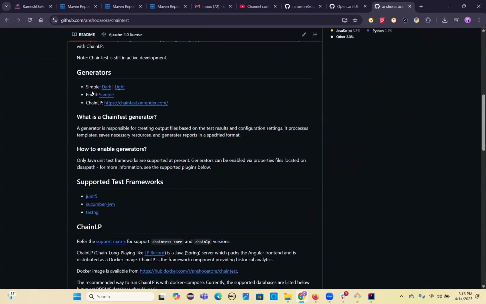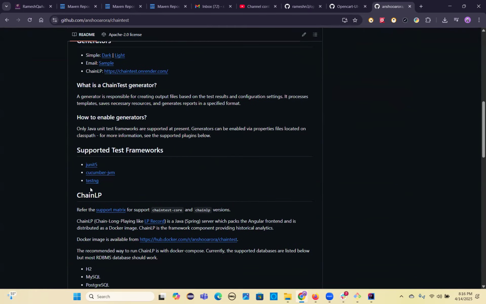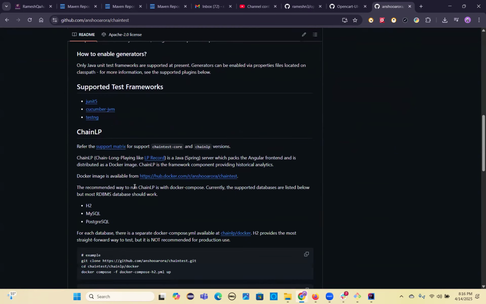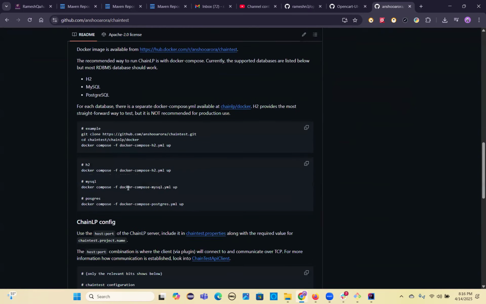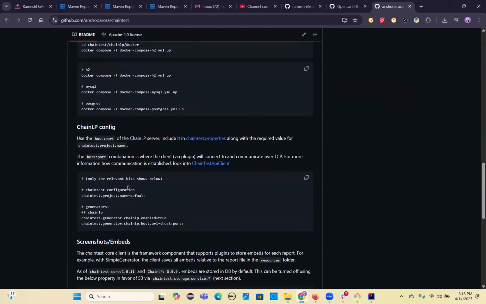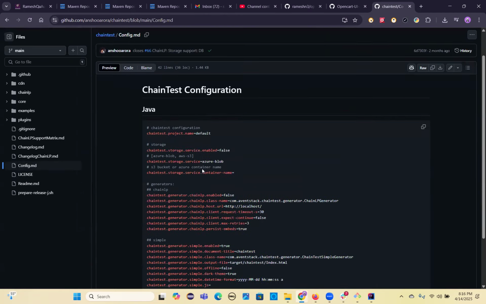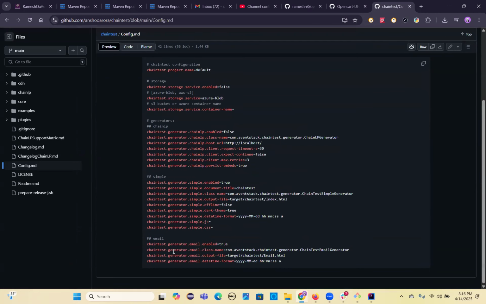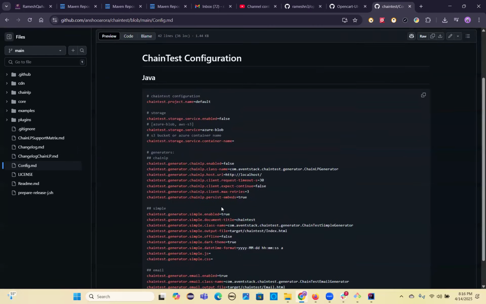Either you can use dark mode or light mode, whichever format you want, and TestNG, and also you have all the properties. You have to create this chaintest.properties file, and all this you just copy paste.